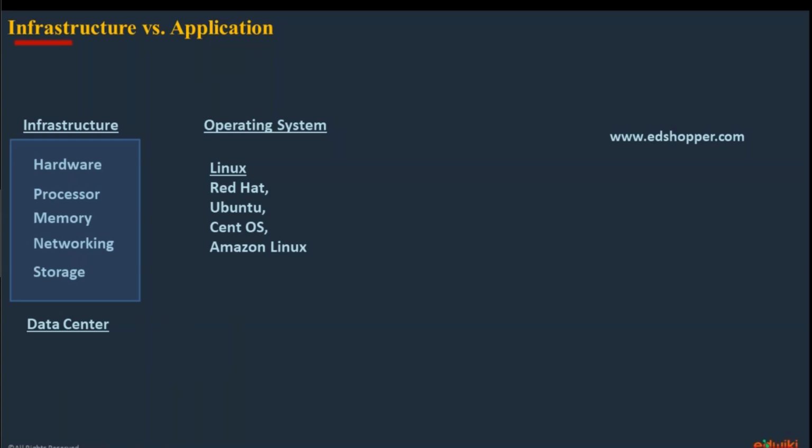Something like that. There are different Linux flavored operating systems. Any of these operating systems, the base goal is the same. It will help us to have an interface to talk with my host hardware, right? Correct. So these Linux flavored operating systems have a lot of similarities. If you learn one operating system, it is good enough to work with any other, because all of them are kind of similar, right?